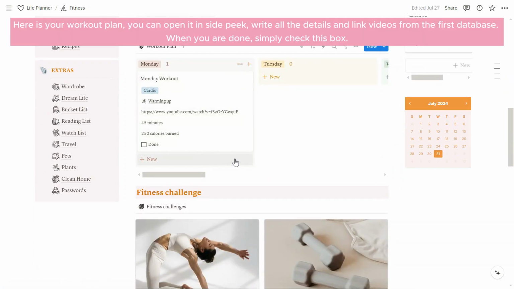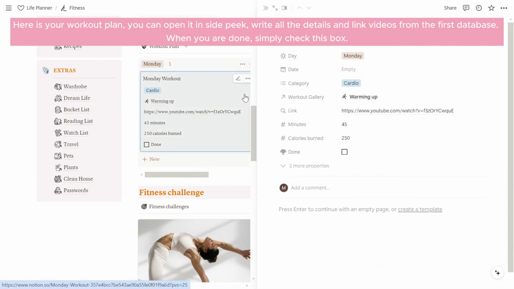Here is your workout plan. You can open it inside Peak, write all the details, and link videos from the first database. When you are done, simply check this box.